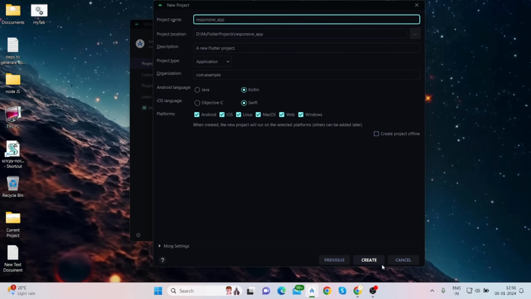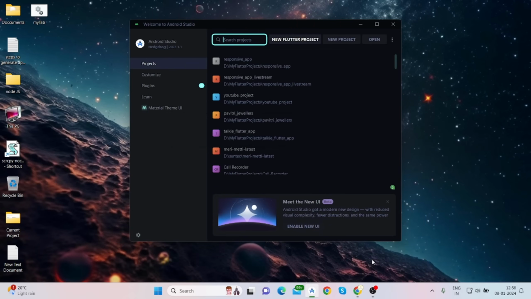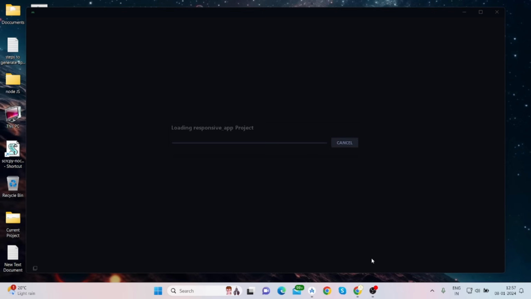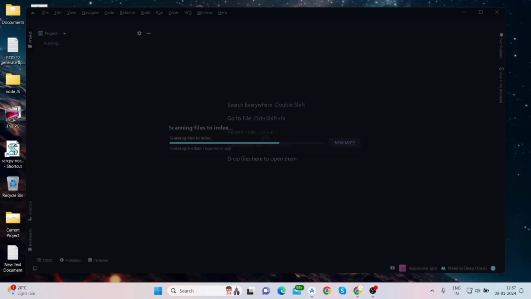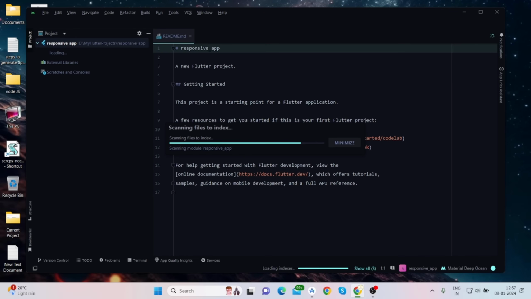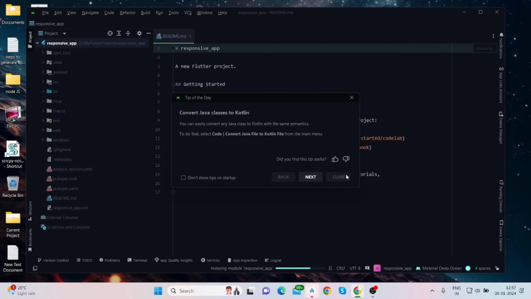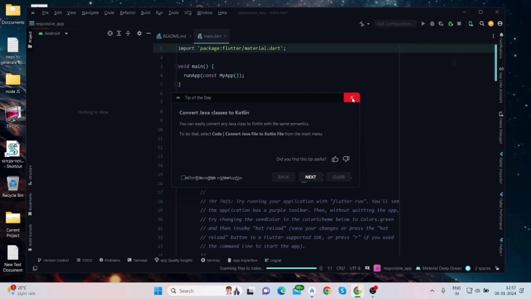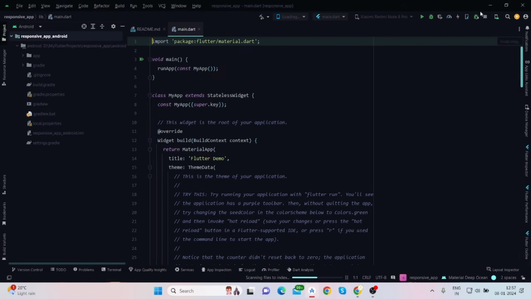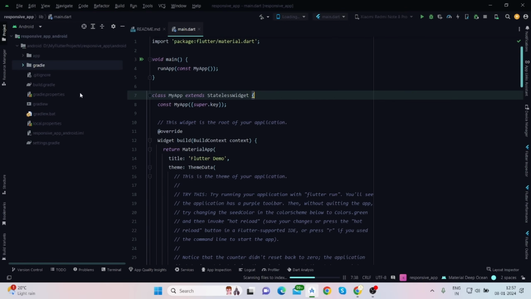I'm using responsive app, and make sure that all four are selected for web, Linux. It is completed. Let me close this. Now Android is selected.